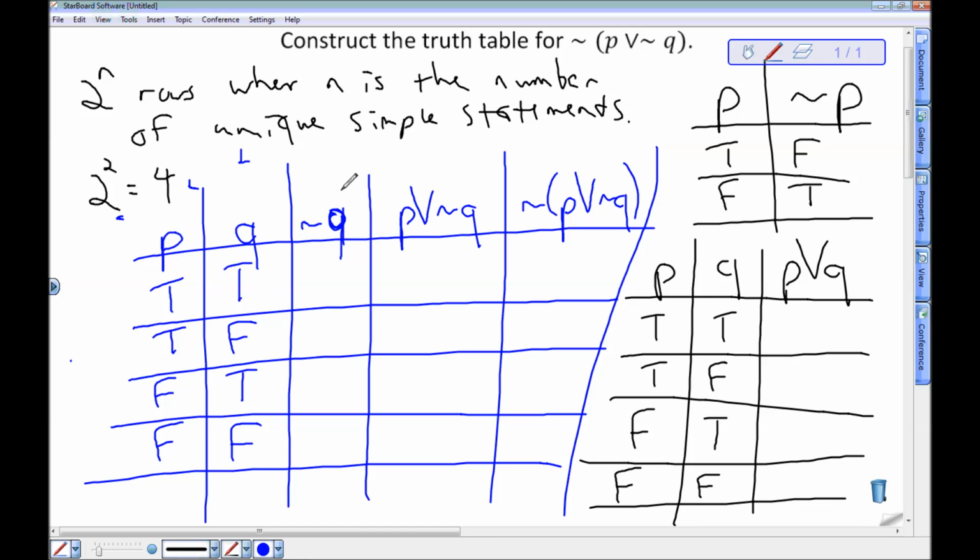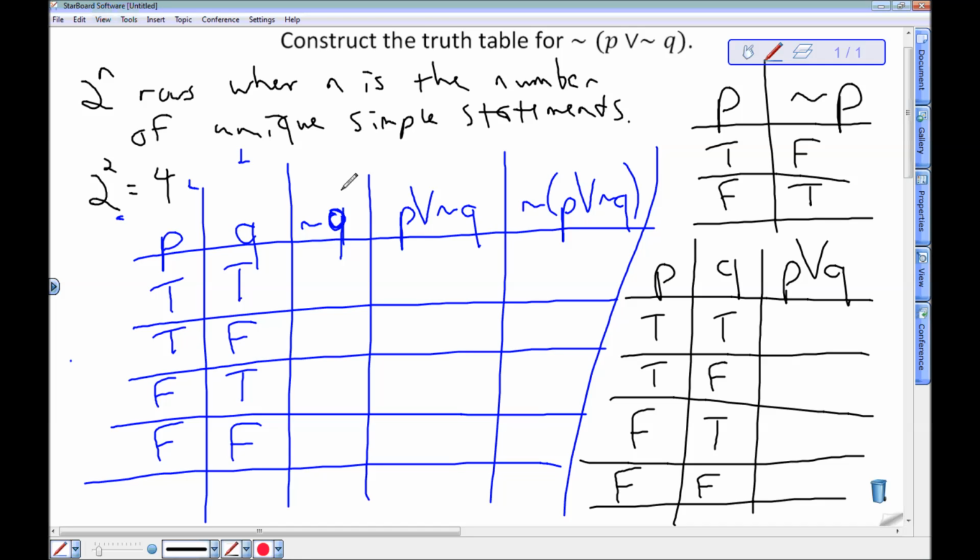Okay. So this is the key. This is how this works. In general, if someone asks me to make a truth table, they'll probably give me this much at least. So they'll give me the setup, they'll give me the steps I need to make maybe. But it's good to talk about doing those every time, just in case you want to make your own truth table. Now, here's the key.